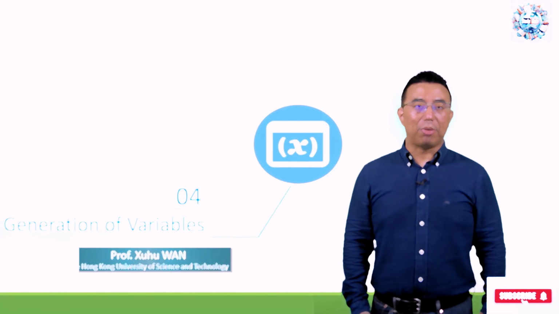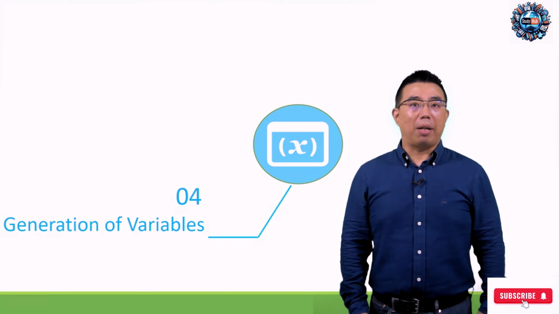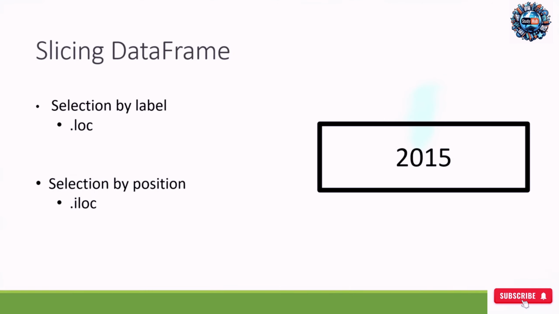After learning the basics of DataFrame, we will learn more methods which help us to create new variables. We have learned how to select a subset of data from DataFrame. We have learned two methods, select by labels and select by position. To create new variables from other columns, we will learn a new method of DataFrame slicing, which is a special one. It is to select particular columns.